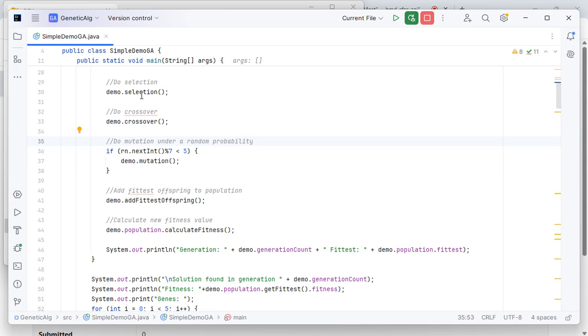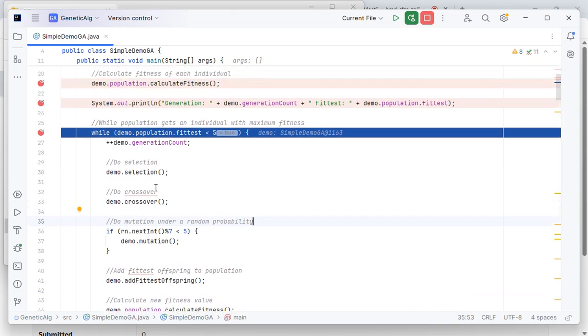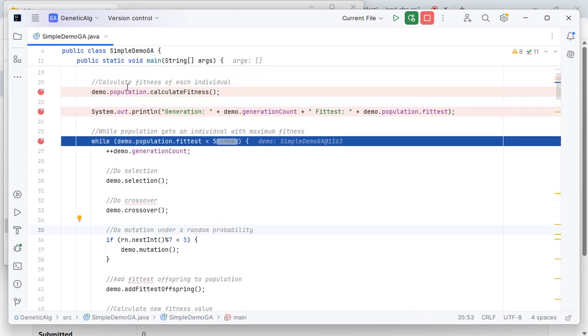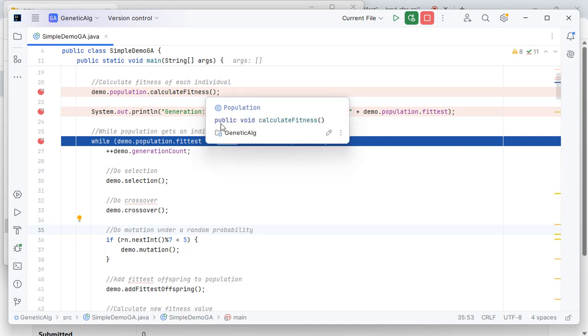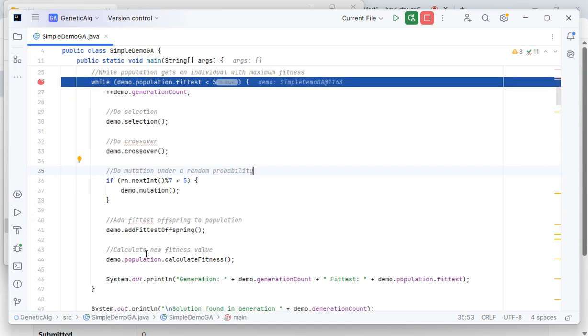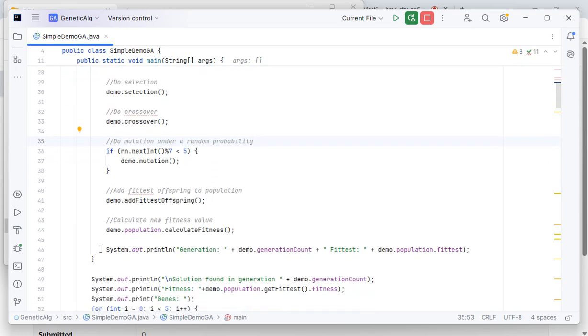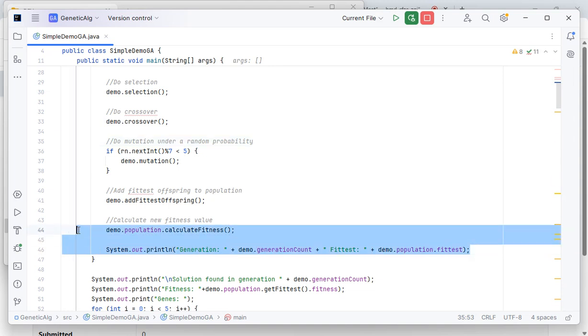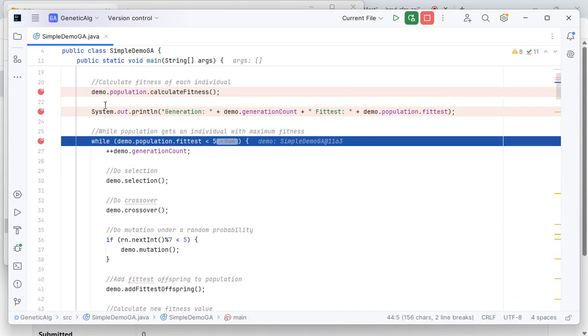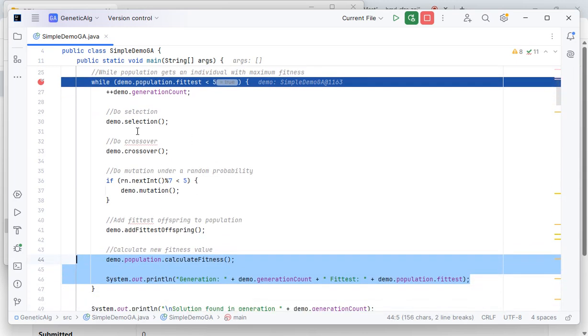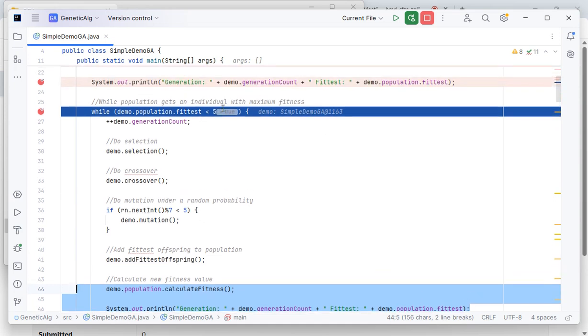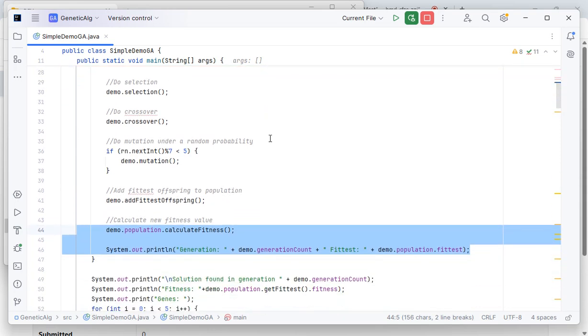So we make the offspring from crossover, and we add it to the population. Yeah, because we need to change the population. And you can see later again this was the population, calculate fitness, and now again we calculate fitness. These two lines are the same as they were before. Do you see? And then this is the cycle. It will go until this condition is false.